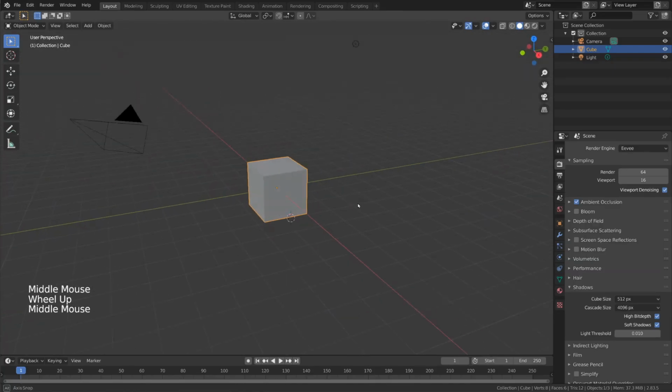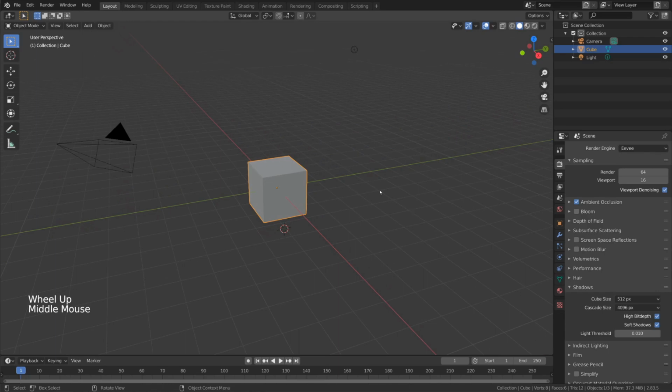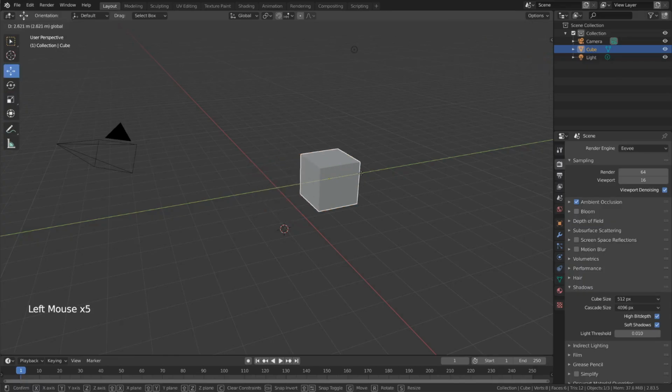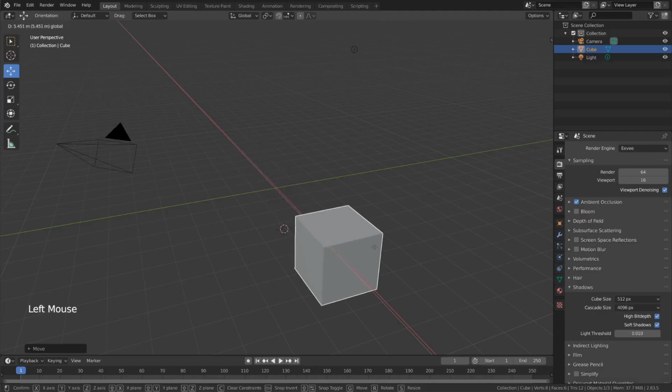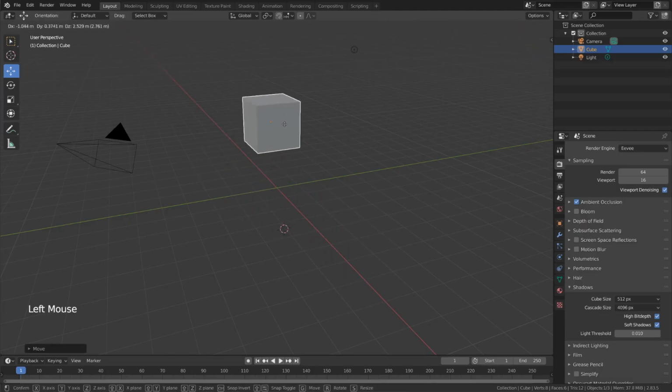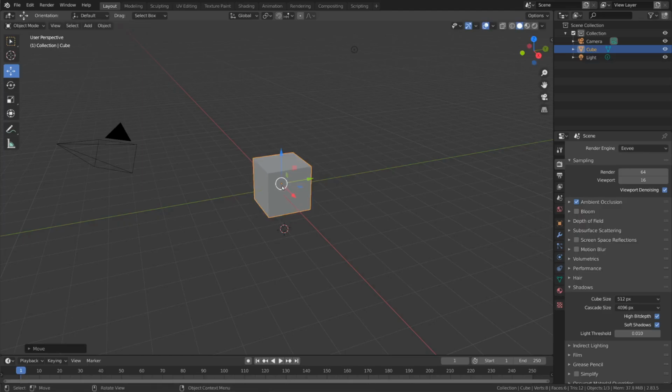To transform an object, you can use the Quick Tools bar on the left to move, rotate, scale, or free transform the object or objects you have selected. Clicking any of these tools will activate a gizmo that you can use, which you can left-click drag to perform the relevant transformation. For example, pressing Move will allow you to drag the object along the X, Y, or Z axes, or along the viewing plane. Pretty self-explanatory as you can see. There are, however, hotkeys that make transformation a lot faster and easier in my opinion.